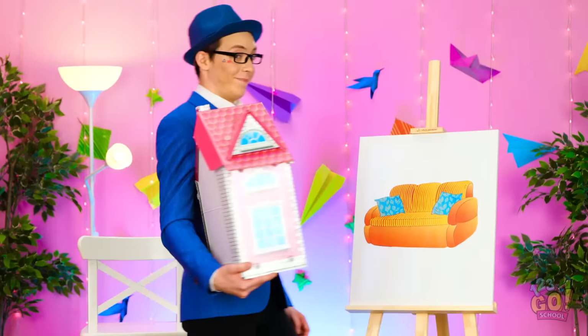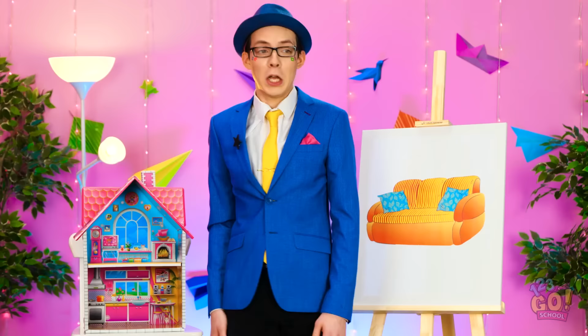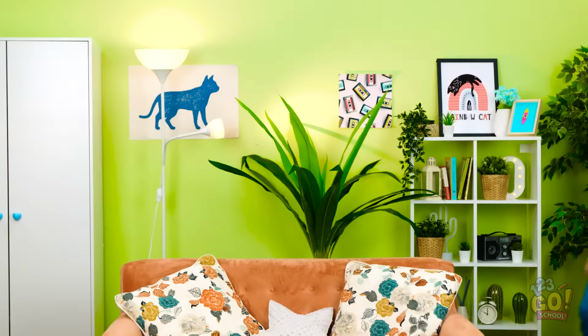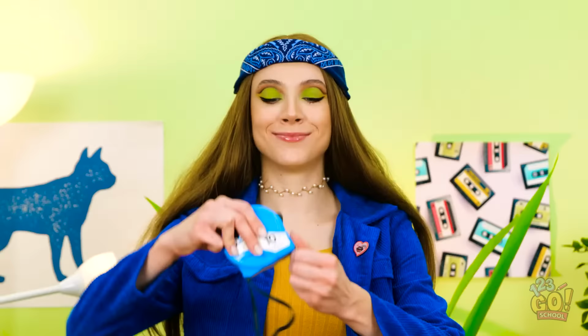Right, I have this dollhouse as you can see. Mm-hmm. As you can see, it's missing a sofa. You need to make one. Make one, huh? I wonder how I could do this. Wait a second. I've got an idea. Okay, here's this couch. Time to make some measurements.